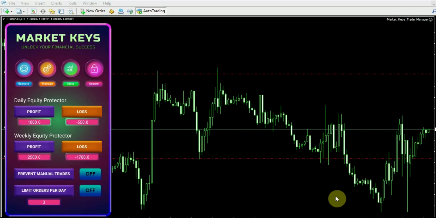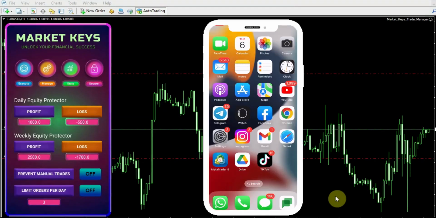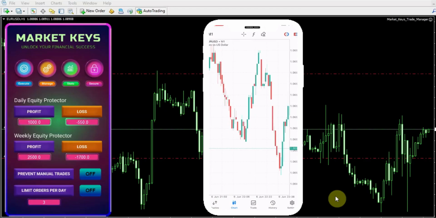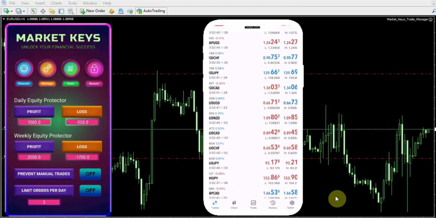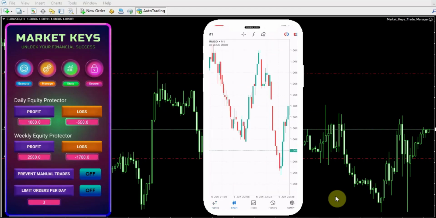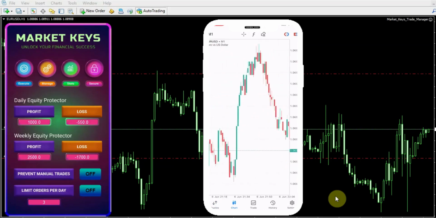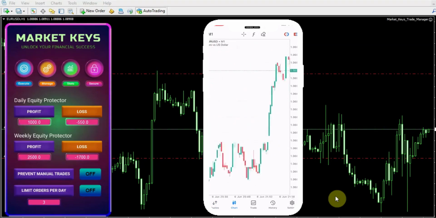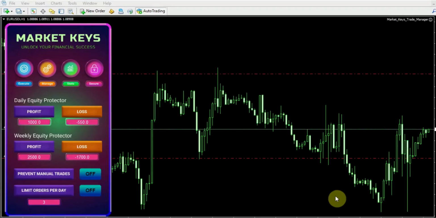So let's get straight to the point. Sometimes you convince yourself that you're done with trading for the day, and so you shut down your computer and perhaps you even leave the room. But what happens next? You find yourself opening the trading app on your phone and making impulsive trades. However, with this trade manager, things have changed. It has your back. It prevents you from engaging in manual trades, even if you're tempted to secretly trade on your phone while you're at the supermarket or anywhere else. So say goodbye to impulsive trading decisions and hello to discipline. This is a true game changer, my friends.